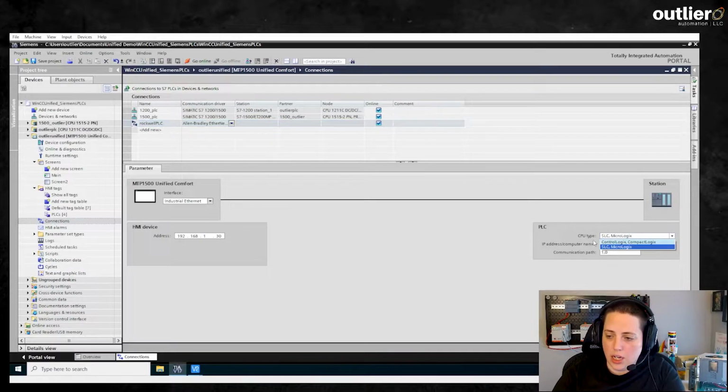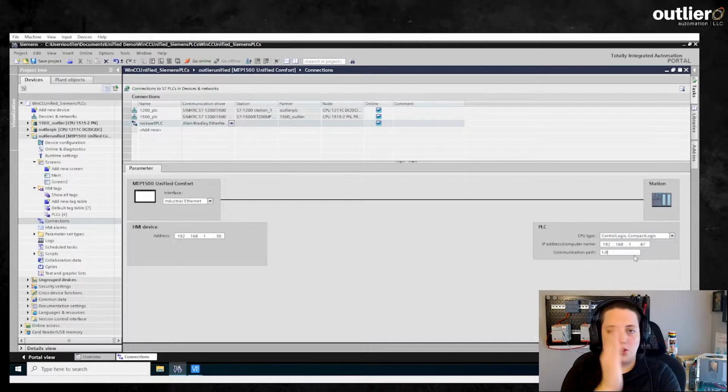So I'm going to be talking to a CompactLogix. The IP address, you just have to know it. It's 1.67 for me. And then the communication path, which is important to know and is not very obvious, is a definition with EtherNet/IP. It is explained if you have access to Rockwell documentation. But basically, if it's a CompactLogix, this is the correct communication path. But if you have ControlLogix where there are different slots, you might need to know where the controller is versus where you're trying to connect to, and that's how you say what that path is.